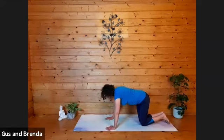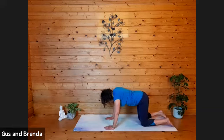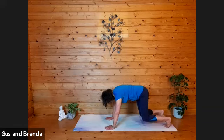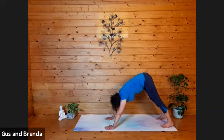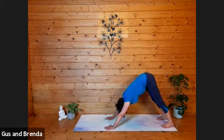And just move whatever way is comfortable for you. Move your hips, move your shoulders, wiggle your back. We're going to step up into the downward dog. So curling your toes, lift up your legs and push your heels towards the ground. This is if you're comfortable, you can stay on all fours if you prefer. Relax your head between your elbows, pushing your heart down towards the ground.